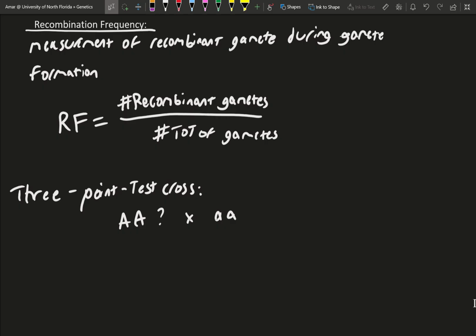Basically what this cross allows you to do is, first of all, tell you what the original genotype of this individual was, because we can either cross big A, big A or big A, little a, and we're going to get 2 different phenotypic proportions in the offspring. This one is going to give you a half proportion of big A and half proportion of little a. And this cross over here is going to give you all offspring big A.